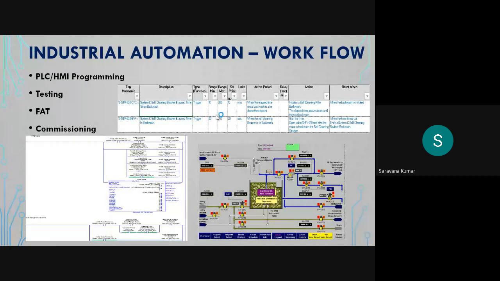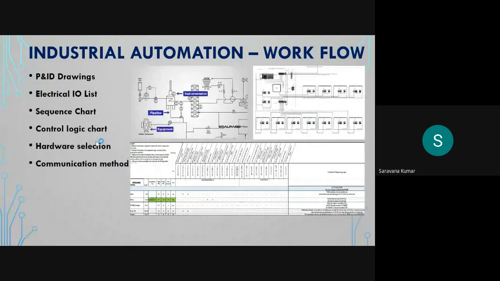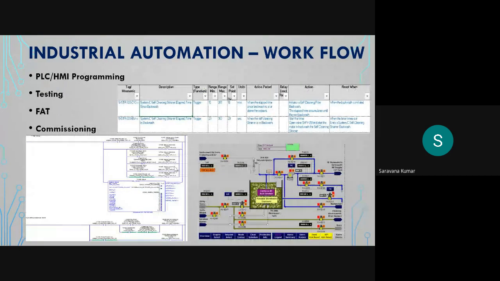And here you can see the control logic chart. In the control logic, not only the sequence control is a part of the PLC, but also safety measures we have to take care of. Also we have to inform the operators if anything is abnormal. For example, the flow capacity is 100 CFM, but the flow is going more than 130 CFM. Then the pipe may burst. So in that case, we have to give an alarm and stop the motor. These details are mentioned in the control logic chart. This is given by the customer, otherwise we have to discuss with the customer to get these details clearly.